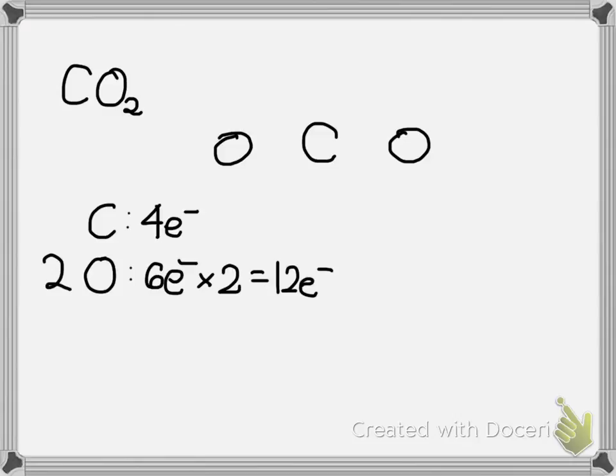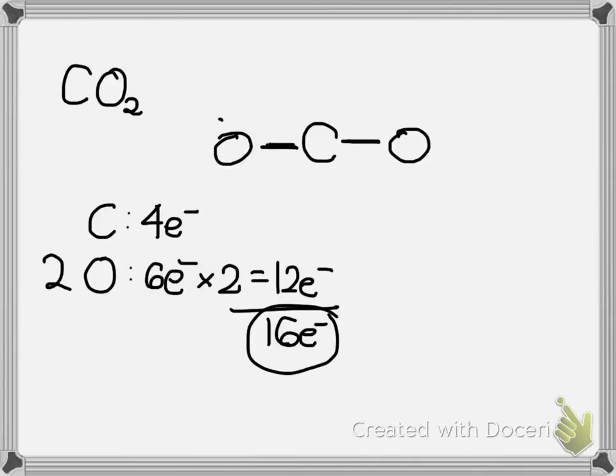Equals 12. And so I'm going to add 4 plus 12, sorry. That's 16. So I have a total of 16 electrons to make everybody happy. That means everybody ate. So let's just start. Some of you may already see. So single bonds. Then with the single bonds, I've used 2. So I have 14 more, right? Because I had 6. No, I've used 4. I've used 2, 4. So I'm going to complete.